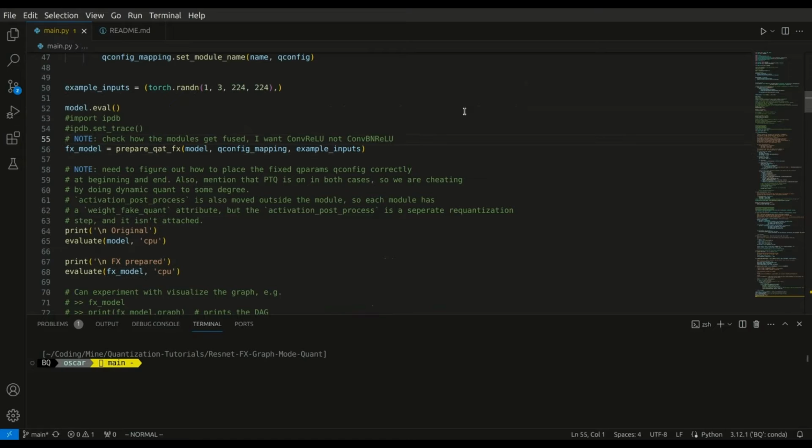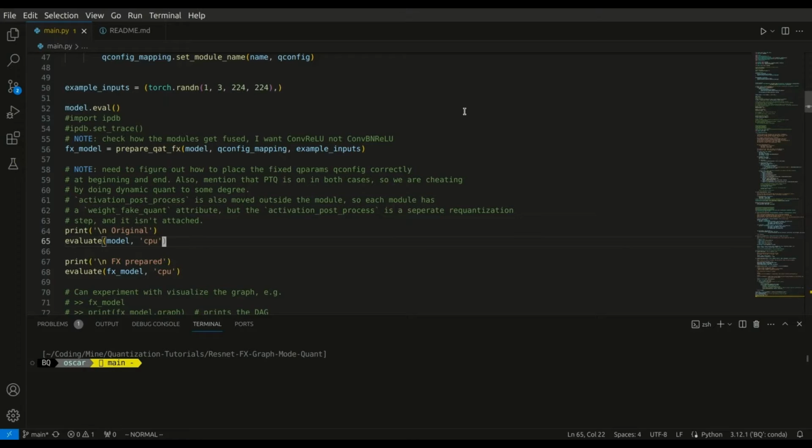Then we create an example input and do prepare QAT FX, which does 2 things. It does the symbolic tracing, and it simultaneously does all of the quantization. It puts in place all of the qconfigs, all of the quant stubs, all of the float functionals. It does all of our fusing for us, which is amazing. We love it very much.